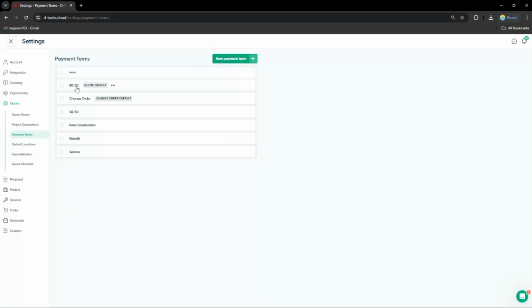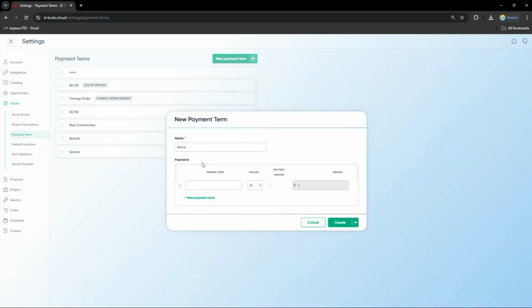All right, so I've created an 80/20. This is my quote default, but I also use my 50/50 from time to time. And we can actually walk through creating one. Let's just create a 60/30/10.